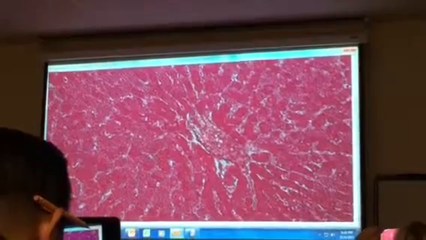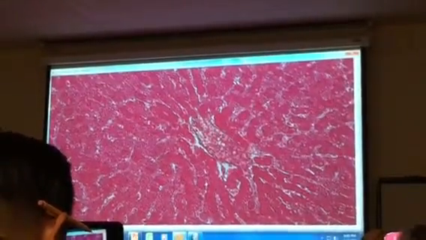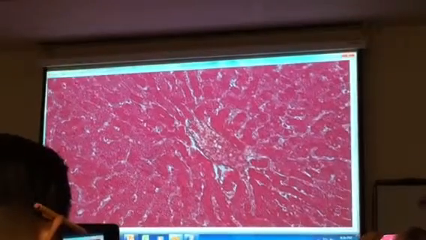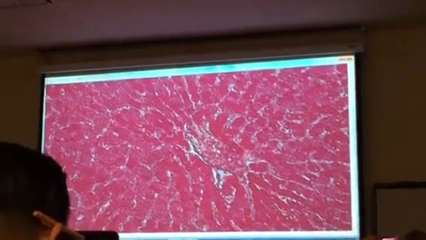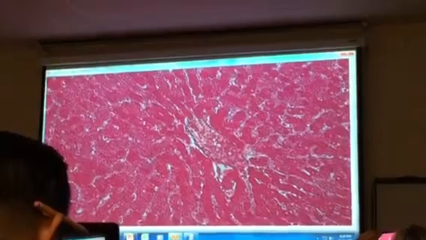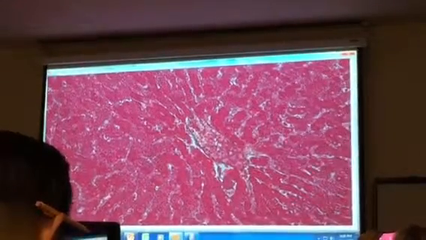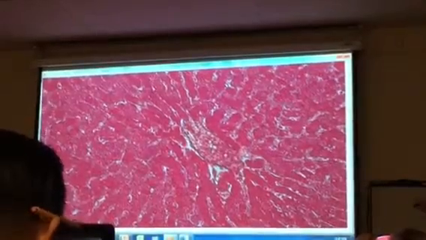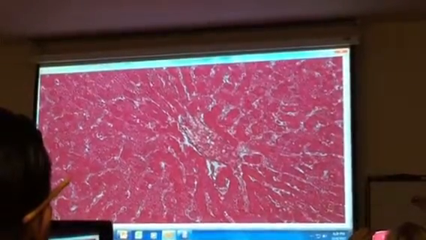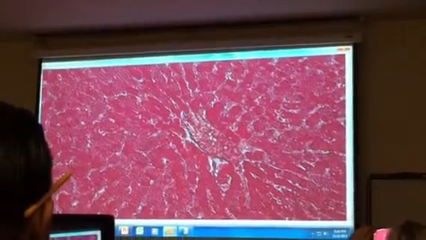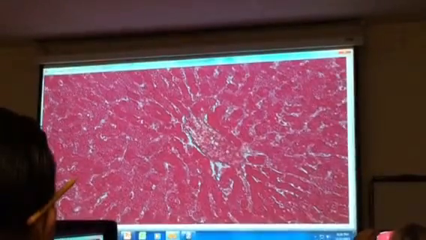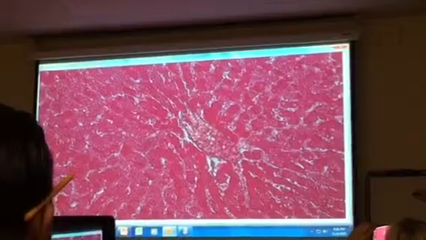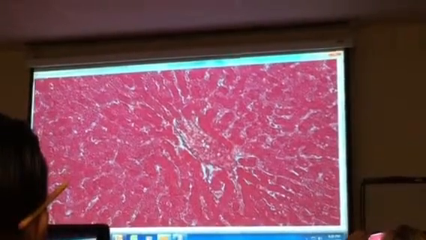These are the sinusoids. These are little veins. Remember, a sinus is a big vein, so these are little veins that are going through the liver tissue. This is how the liver cleanses blood. It has all these extensive sinusoids going through. You actually can see some of the red blood cells in there as well. That's what that is. Okay, so the hepatocytes are these. You can see the round nucleus. Sinusoids are these. Central vein is that.